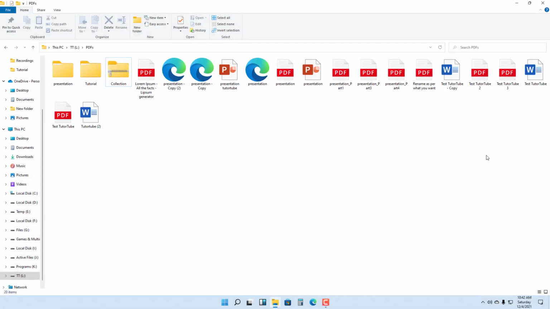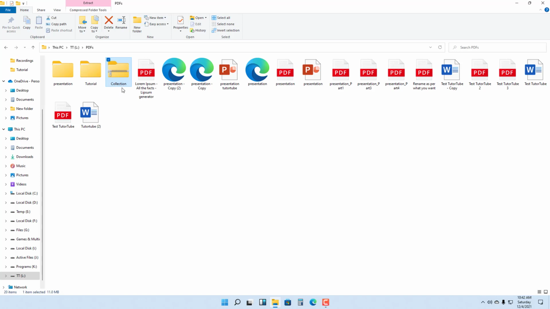So over here, you can see that I got a bunch of files right here, and one of them is a zip file, as you can see right here. A zip file is a compressed file format which can contain one or more files. You can see that there's a zipper-like icon right here denoting that it is a zip file.